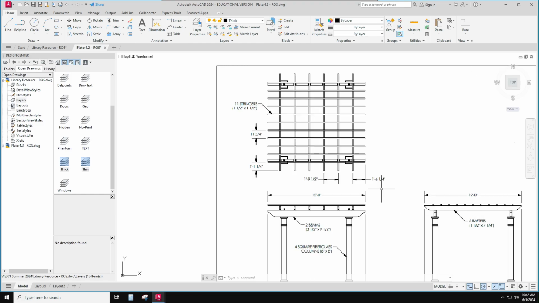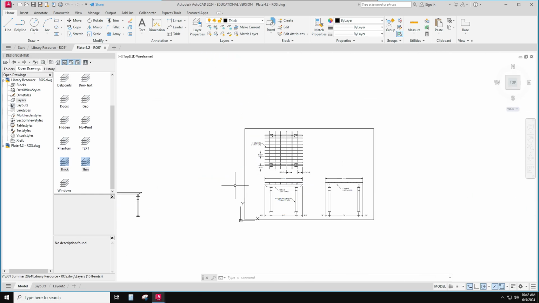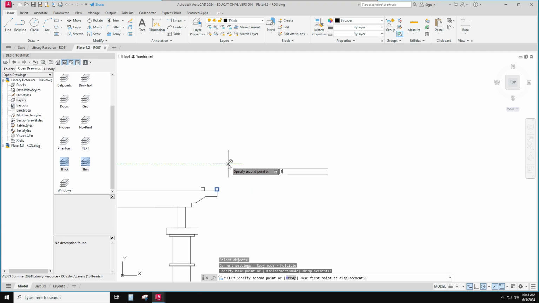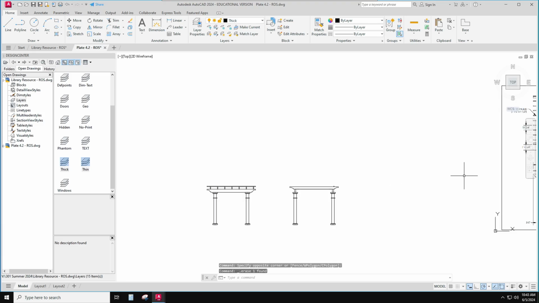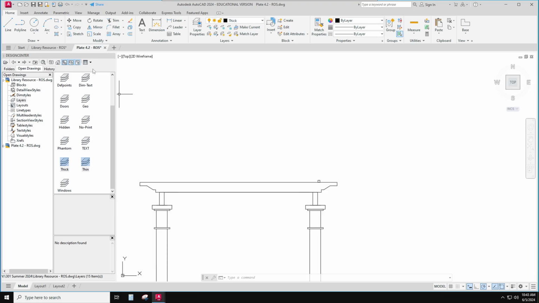This direction here is this direction. So it's 1 foot, 1 1/4 in. One foot dash 1.25 inches. Okay, that looks like it's in the right place now. And they are 11.75 across.